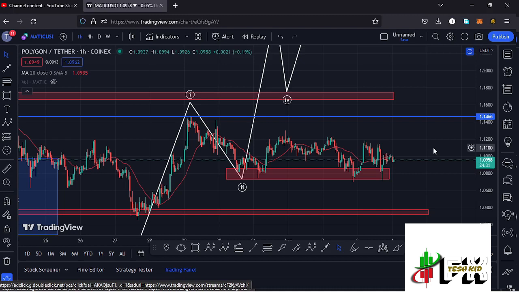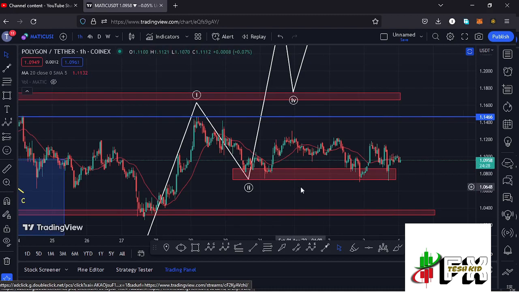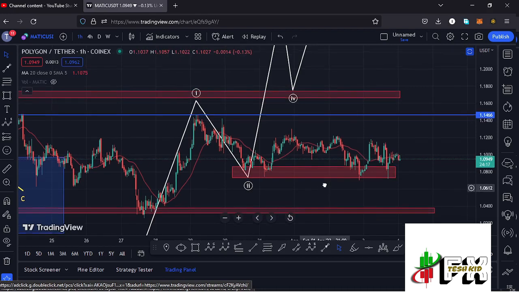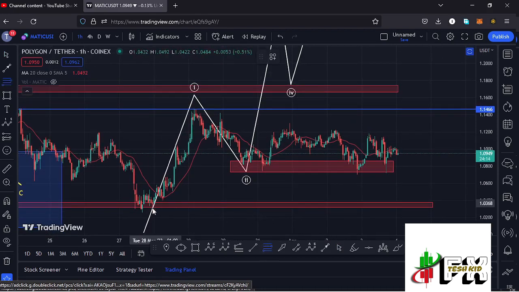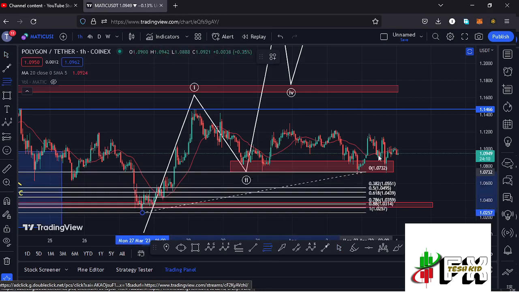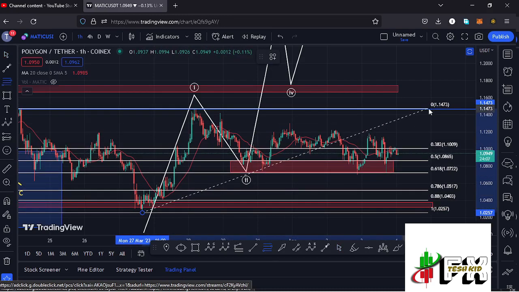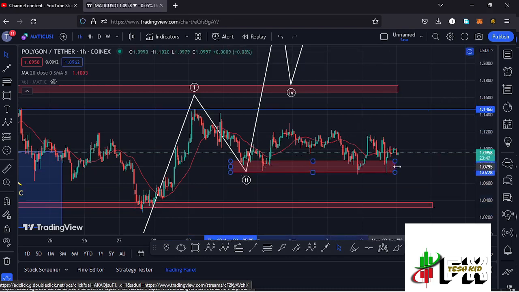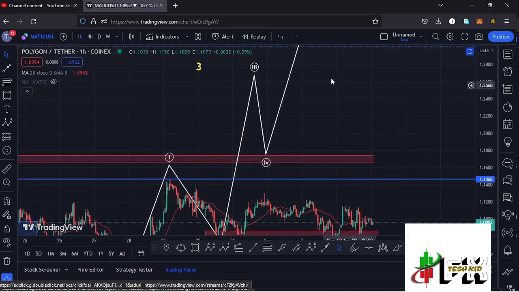We have also continued to obey the Elliott wave structures, where you can see that we are seeing a bit of a breakdown to the lower side in the formation of this wave 2, in a move that has managed to get into the minimum retracement area that I was able to come up with using the Fibonacci's, connecting them from the low of the first wave to the high of that wave 1, and that gave me a minimum retracement area between the fib level 0.5 and the fib level 0.618, which is a target area that lies between the $1.0867 mark and the $1.0723 mark, and there are high chances that you have now bottomed out in the formation of this wave 2, since you have managed to get into the minimum retracement area, and very soon I'm expecting the start of that massive run up to the upper side in the formation of this wave 3.